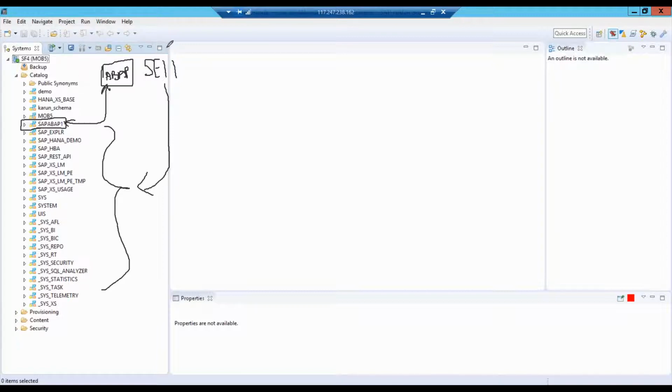We are giving you HANA database access. You have a lot more power to do things. People are crazy. Sometimes they can go and delete the schema. It's going to cost everyone, guys. Please don't do that. I am going to find that person, and believe me, I'm not going to spare that person if you are going and deleting this schema from the system.